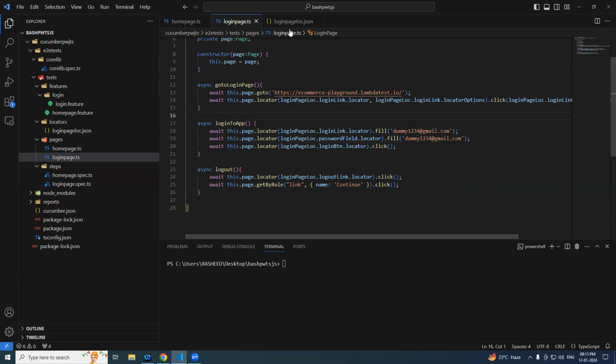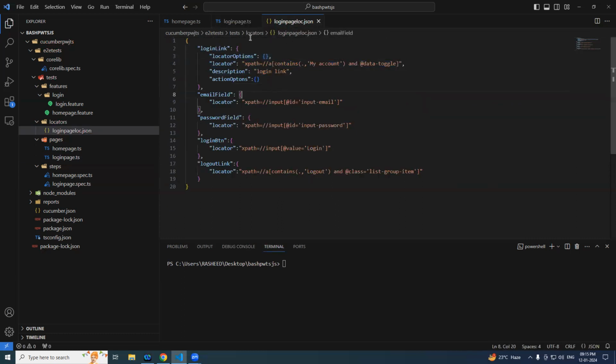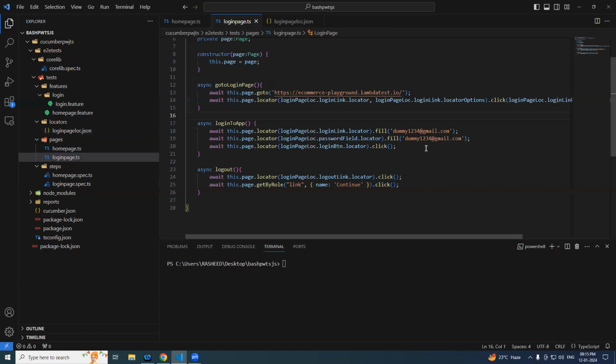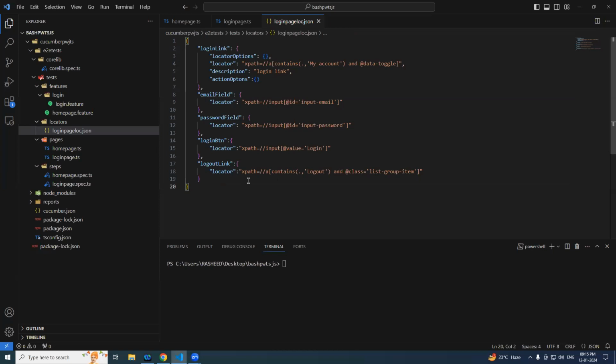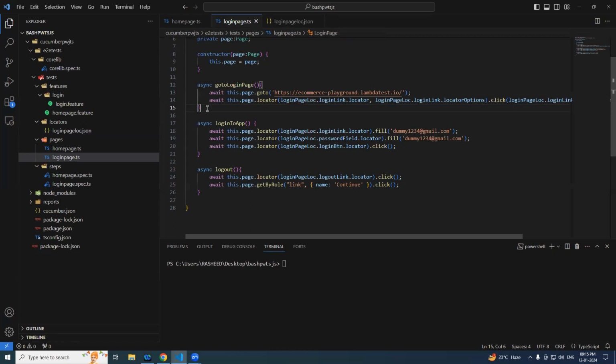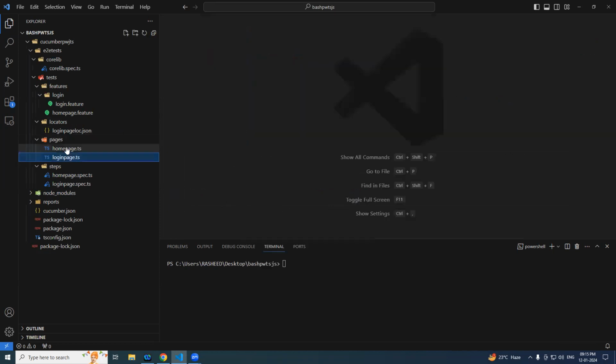So that we can place all these things in one place, in one JSON file. So like that, you can have one place where all your locators are present. That will be easy. It's my personal idea. You may implement it or you may not implement it. It's specific to your project or your opinion, right? Okay. So let's keep this as is. Once we create a base page, I will tell you how efficiently we can handle get by role and other activities. Time being, let's close this and let's clean up the home page as well.